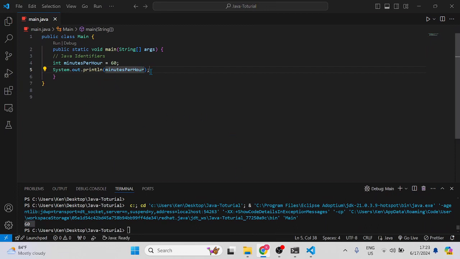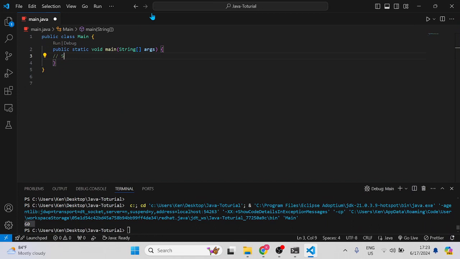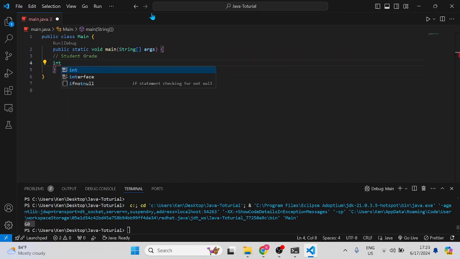Like this one, for example, comment: this one is the student grade. Example, student ID, it should start with a small letter, ID to 1, and student grade 90.